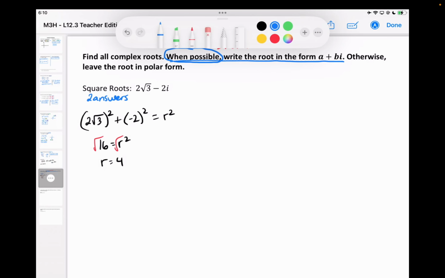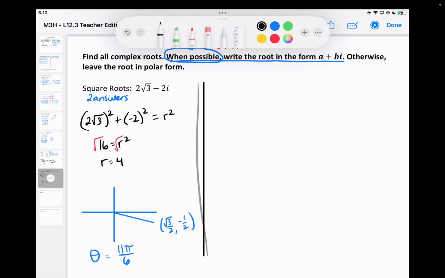Now, interestingly enough, if I went and divided both of these by 4, by that radius, you would end up with an exact unit circle coordinate. And that unit circle coordinate is in the 4th quadrant, right here. So it would be square root of 3 over 2, -1/2. The angle for that coordinate is 11 pi 6. You could also say -pi 6, but I'll go ahead and use 11 pi 6. And that is going to be the angle for our problem.